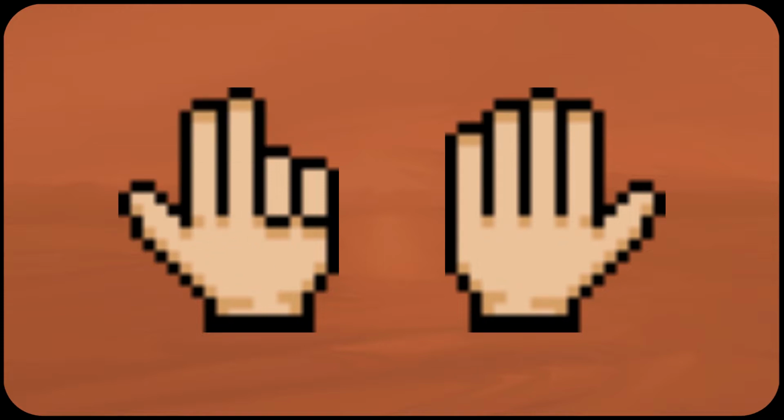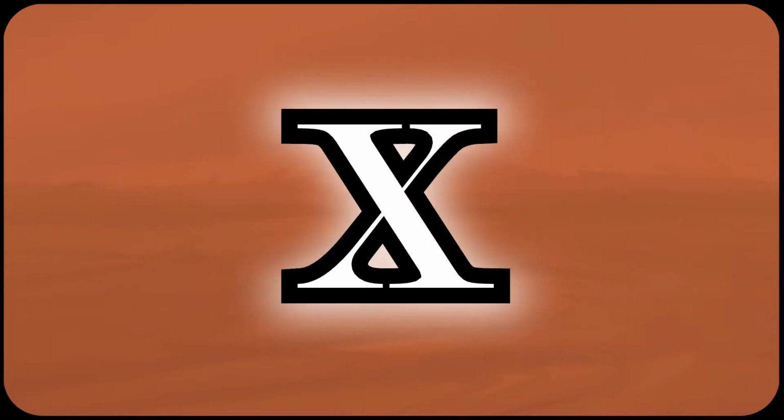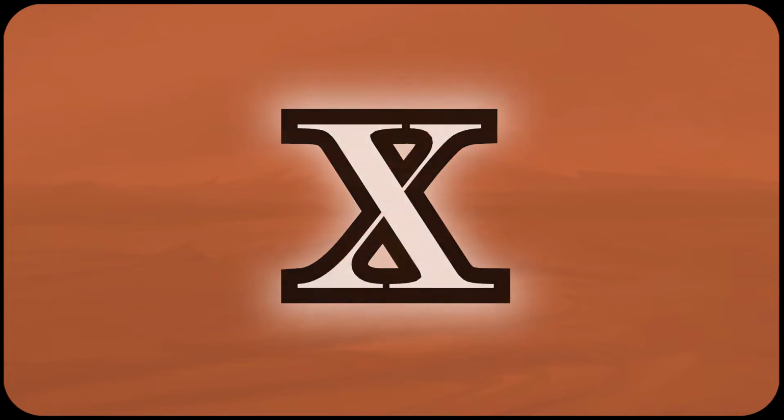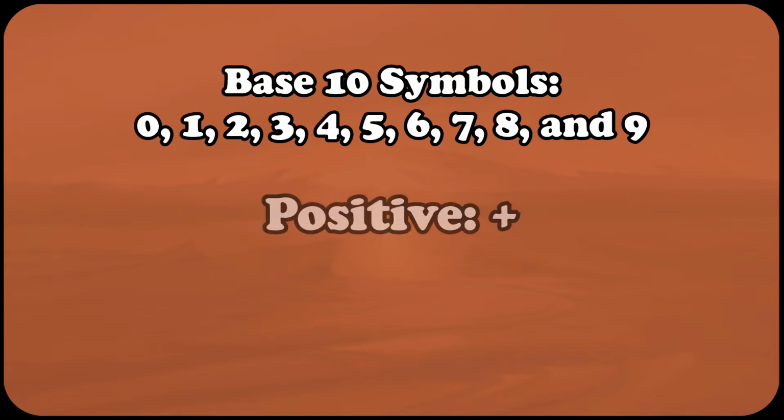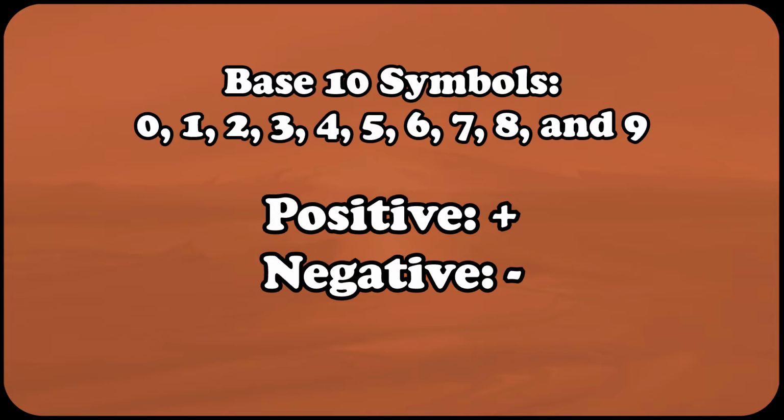To explain binary, we need to first understand the decimal system, which is what we typically use. The word decimal comes from the Latin word decimus, which means tenth. Consequently, the decimal system is base 10, so numbers are produced using 10 symbols, from 0 up to 9. 3 additional symbols are also needed: the positive sign, the negative sign, and the point.